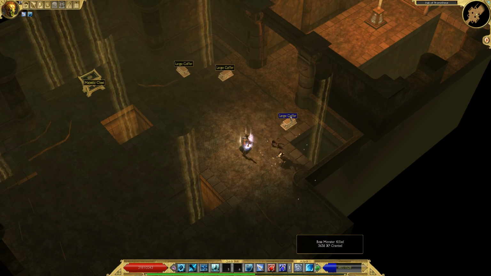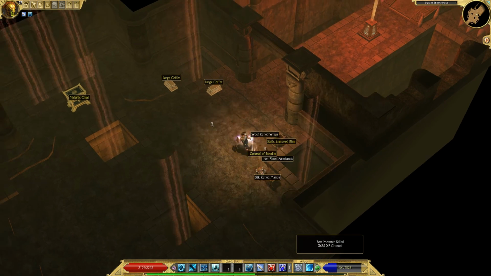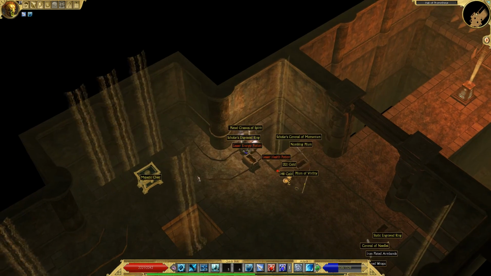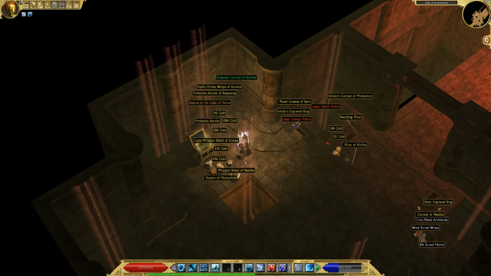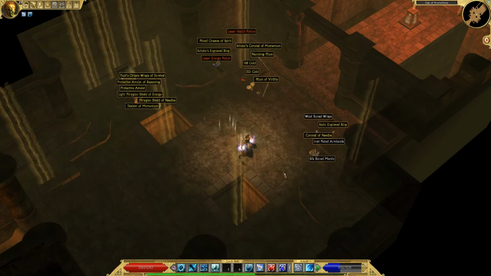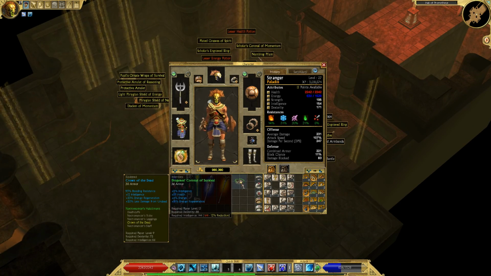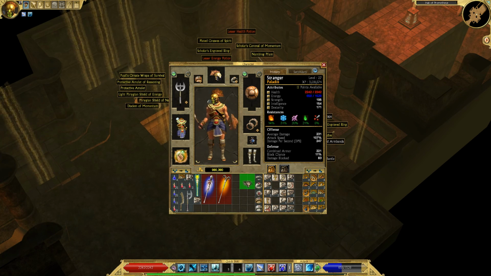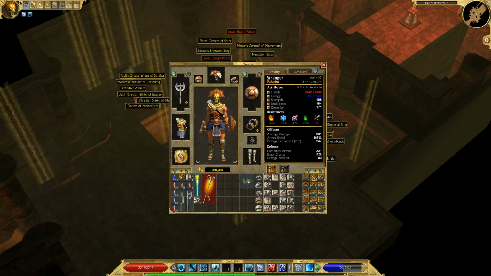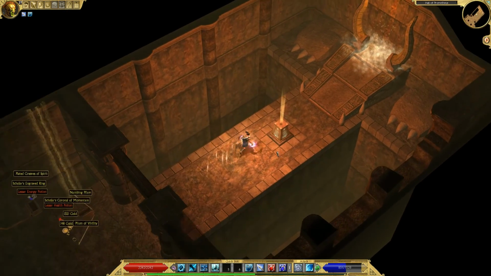Now let's see if we got anything. Yeah, green staff. Helm. Intelligence, health, energy. And a white staff too, I don't want that. Alright, we're about to get into Act 3 here.